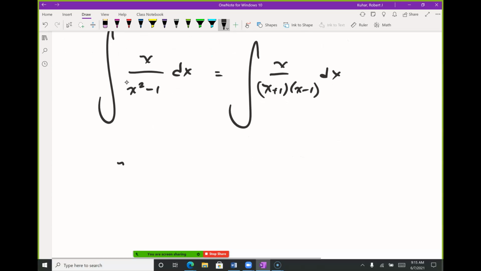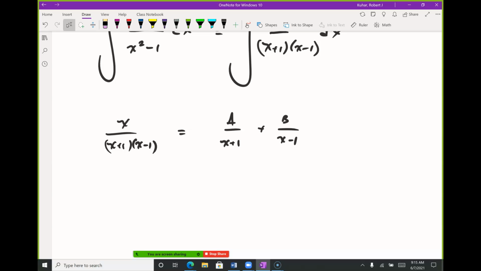So I've got x over x plus 1 times x minus 1. I have non-repeated factors. I'm going to trust Robert that this means I need some number over the first factor and some number over the second factor. What's nice about this is after I get the values for A and B, it should completely click. It should be back to the pre-cal class or the Algebra 2 class I even possibly had in high school, where I was combining fractions, combining rational functions.